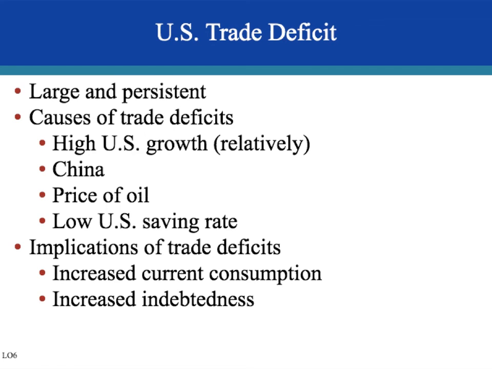The United States, the last several years, has experienced large and persistent trade deficits. Part of it is due to high U.S. growth relative to other nations. So the United States grew much faster than Japan and some other countries in Europe, and so demand for U.S. exports did not grow as much as demand for imports did.